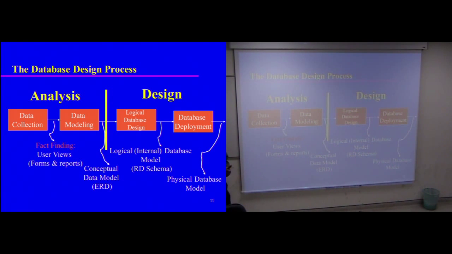Reports. What are reports? Reports means that you organize the data or the information actually retrieved. You take the data, produce information. Now this information is to be presented, to be documented, right? So this is what we call a report. You report the information. Give me a list of all students who got an A in this specific course. So I have to write down who those students are: student ID, student name, what's the mark, and so on. So this is what we call a report. Out of the reports, we can infer what information they are requesting or using, right?